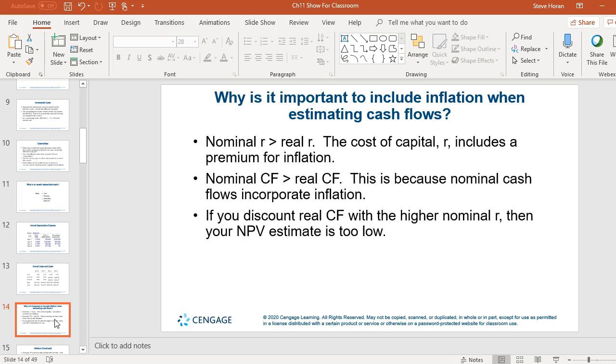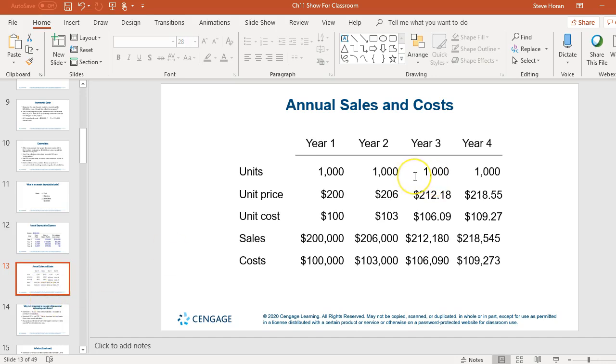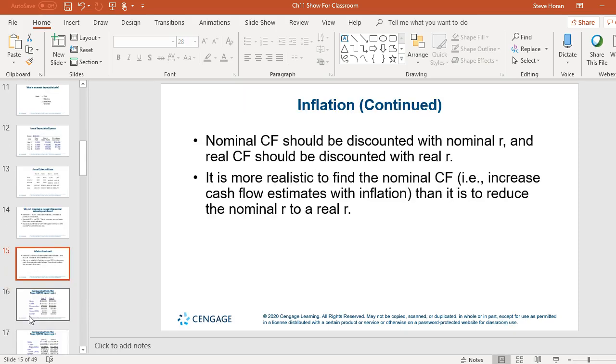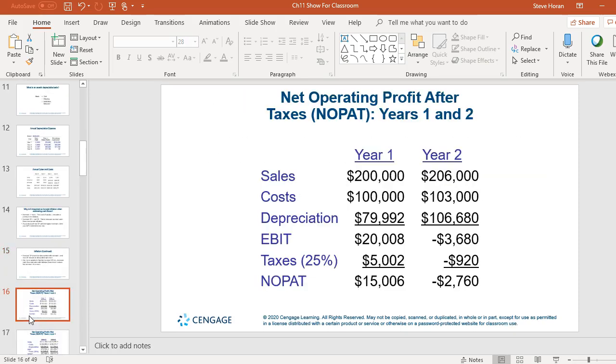And then it just talks about inflation. So, you can treat inflation as inflation. You can treat it as just programmed increases in prices to keep up. However you want to call it, it's pretty common that prices change every year. But they just kind of want us to know that if there will be inflation, if there will be price increases or cost increases, that you need to factor those into the analysis to get as best of a result as you can. Okay, so that's what those talk about.